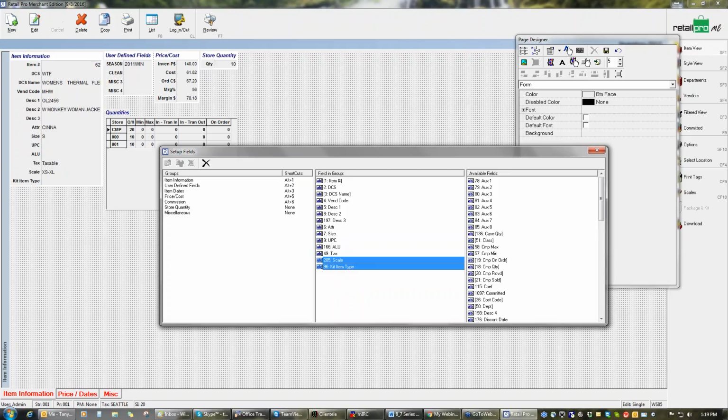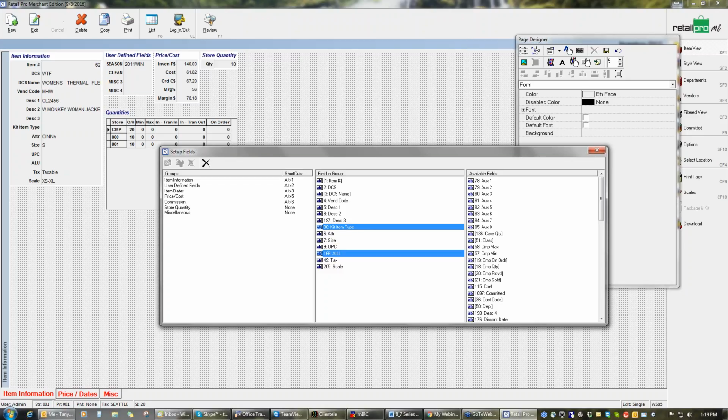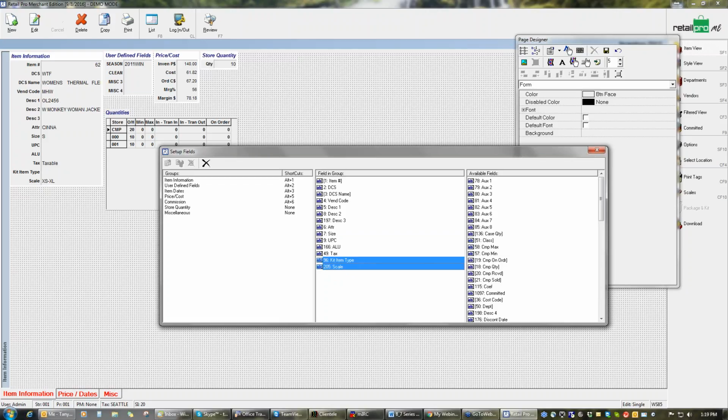If I rearrange things, maybe I want to put this up underneath description 3 and then realize that's not really the best place for it when I see it on my screen, I can move it back down to wherever I want it.